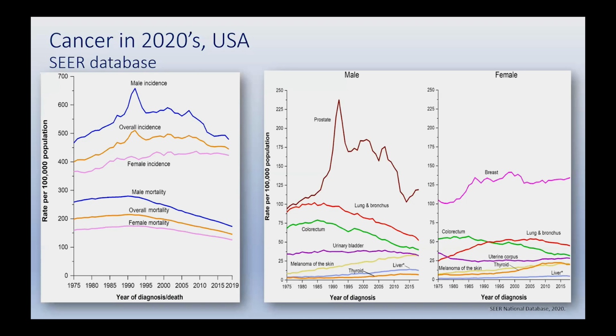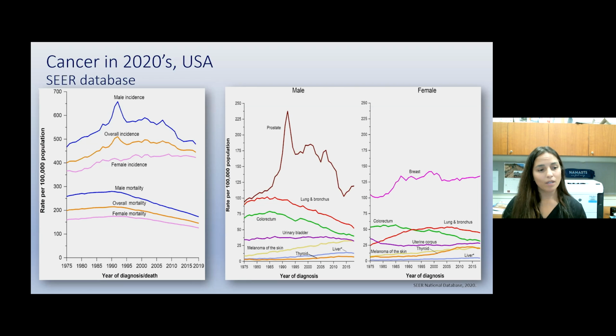On this slide, I wanted to take a moment to talk about the SEER database. SEER, spelled S-E-E-R, stands for the National Cancer Institute's, which is in Bethesda, Maryland, Surveillance, Epidemiology, and End Results Program, and it is the authoritative source for cancer statistics in the United States. It collects data from around the country. So let's go through some data that we have from the SEER database, specifically regarding epidemiology in cancer diagnoses in the United States.